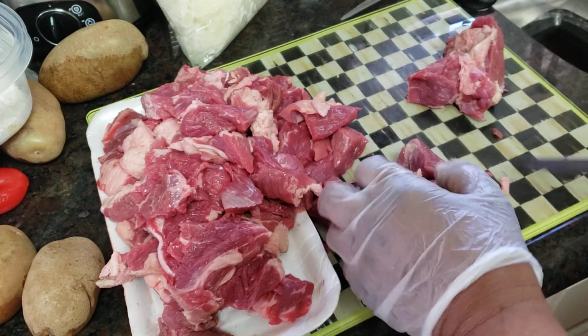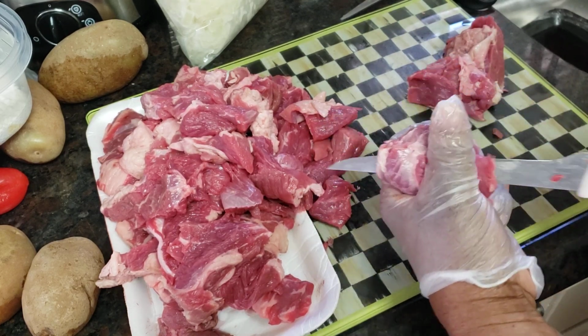So I almost got this meat cut up. This knife still is not as sharp as it needs to be.